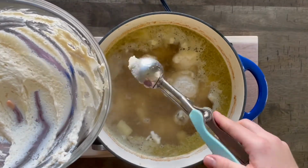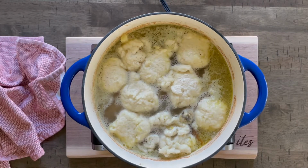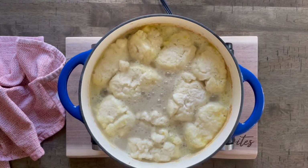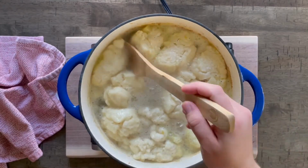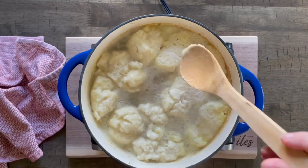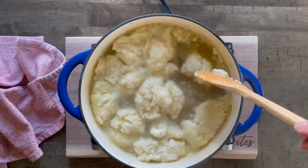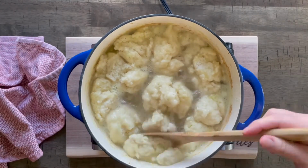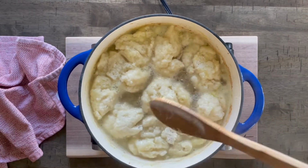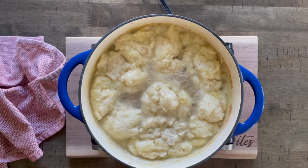So we will put all of our batter in there at once, and you're gonna let this simmer on low to medium heat for about 6 to 7 minutes, and then we are going to flip them over because you don't want to stir at this point or you will break them apart. And when you have smaller dumplings, they are a little bit easier to flip over. I just love the big dumplings because the dumplings, in my opinion, are the best part of the soup. So use a spoon or you can even use a little fork to flip these over, and then we're gonna let it simmer for another 6 to 7 minutes on this side.